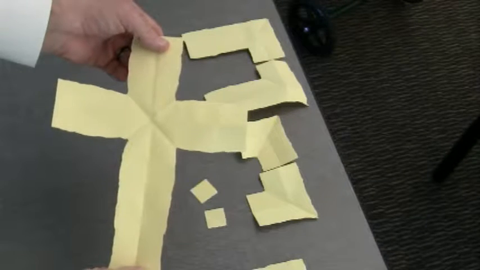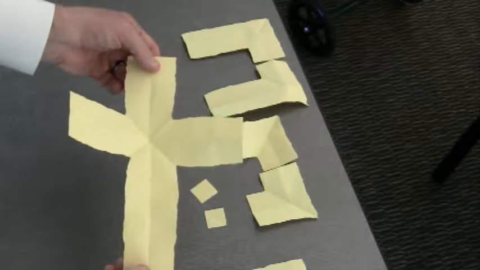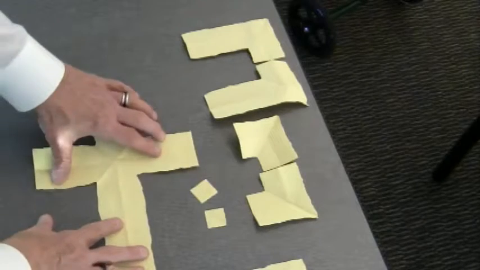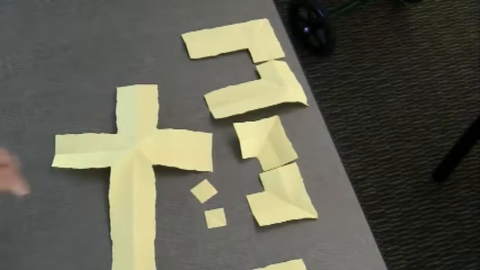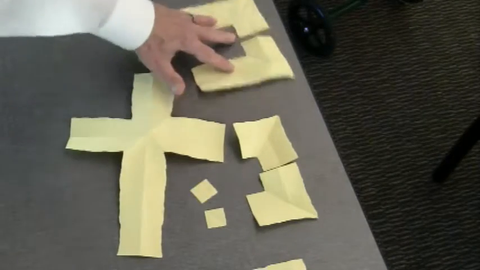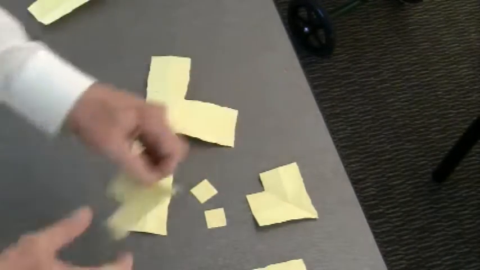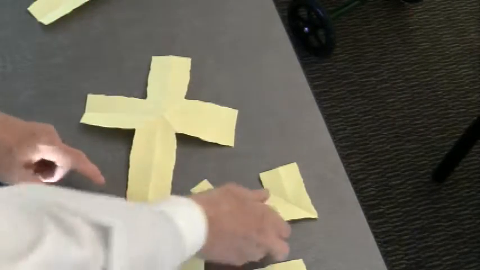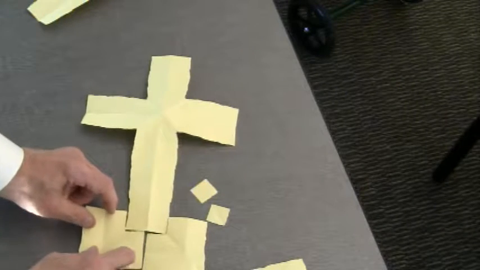If you see one of my other videos on the connecting cross, there's a story behind this. Basically it tells the story of the Savior Jesus Christ and how he died on the cross. As he died on the cross, we know that the Roman soldiers put blocks of stone at the bottom of the cross to keep it in place.